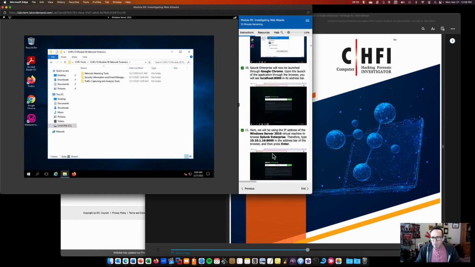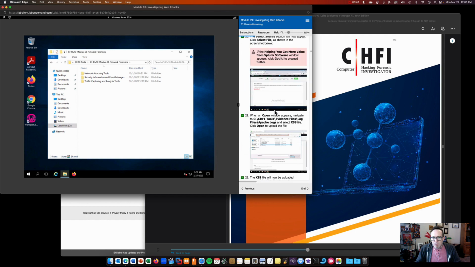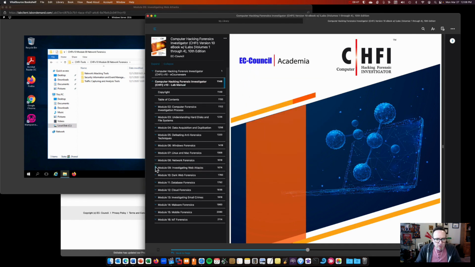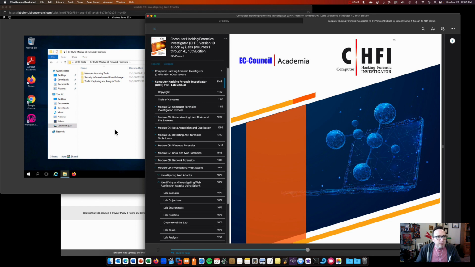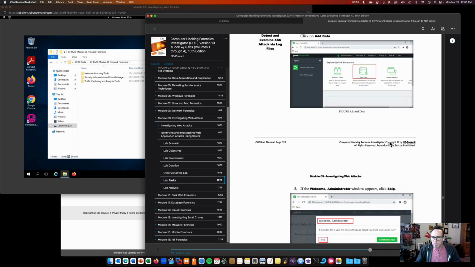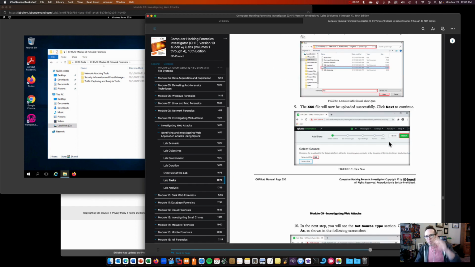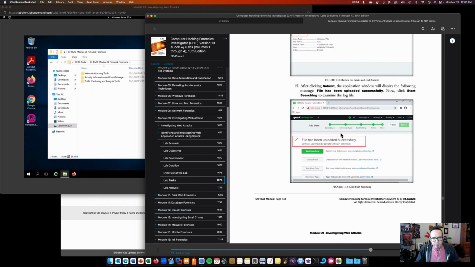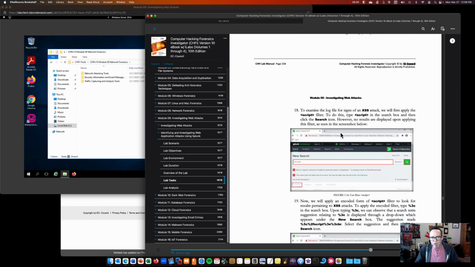I do want to point out there's some stuff here as you look at the instructions. I've found differences sometimes between this and the lab manual. The lab manual itself, this is lab 9. If you look at the lab manual, you see lab tasks. This should outline what you would see, and it's a great way to get ready for the lab. Before you launch it, I definitely suggest you look over the lab manual. You can see the steps you might need to do. Take note of any software you're going to install.